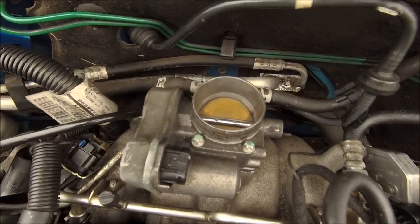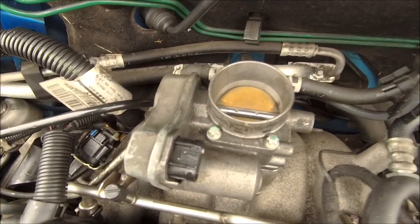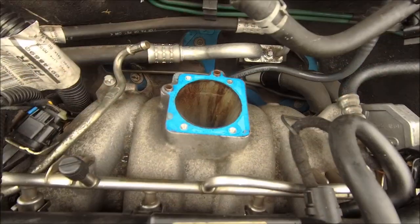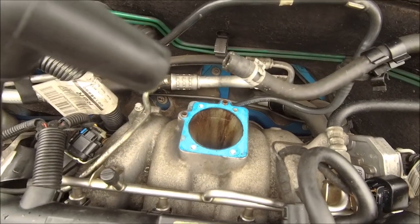Right, so that's the old one. What I have got to do is take the two water pipes at the back off. Took all the rest of it off, but yeah, let's undo the bolts first and then we'll worry about the water pipes in a minute. There you go, one off, not too much water coming out, so don't be too worried about that at the moment. Right, let's get the other one prepared.